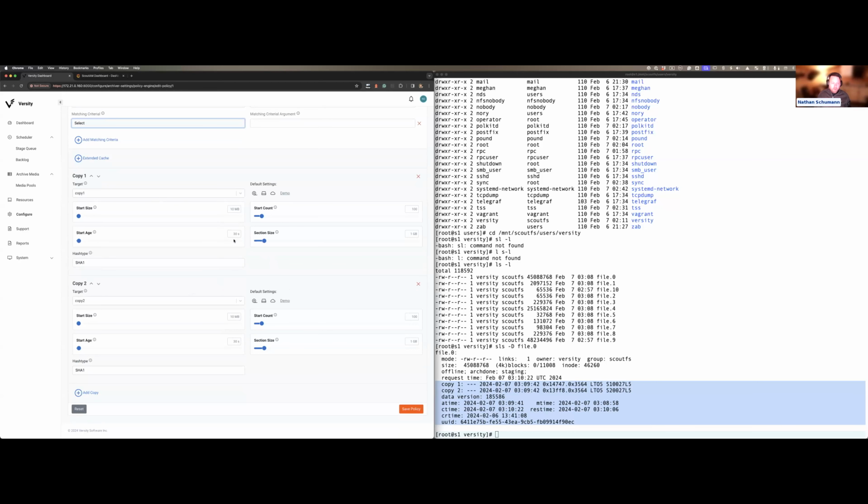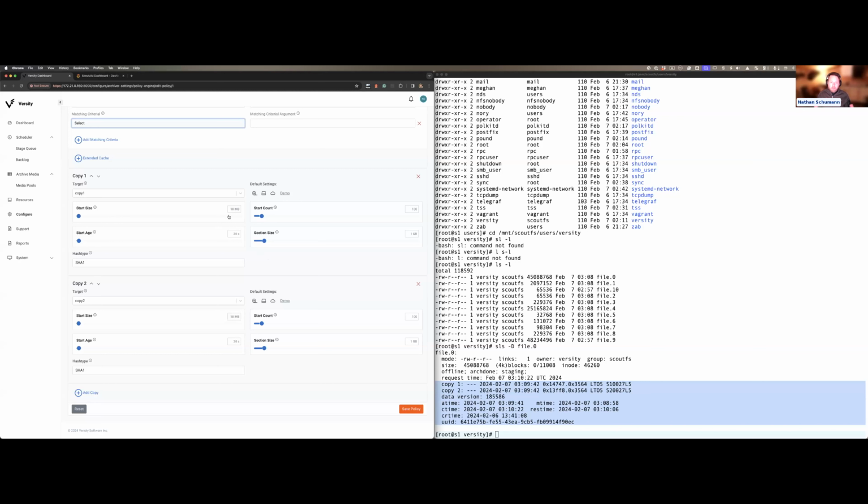And then I have start parameters, which basically dictate how long do I wait, how much data do I wait in order to send that to that particular media pool. So for tape, what we typically do is we'll make a start size of, say, 100 gigabytes, something in that range so that we've collected enough data to efficiently stream data out to tape.